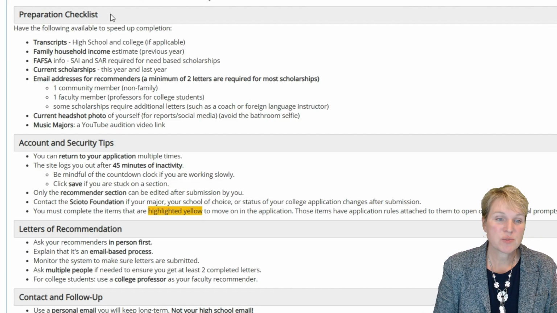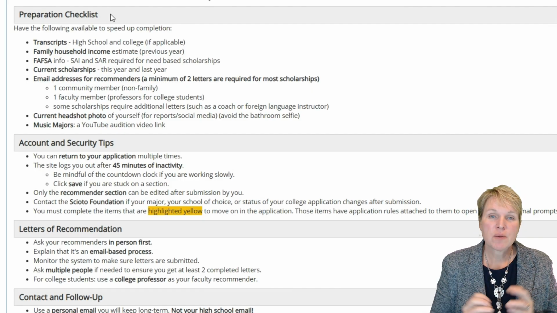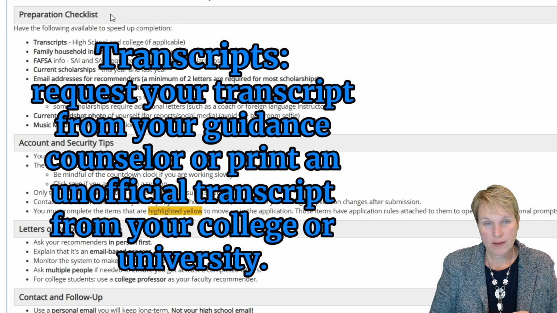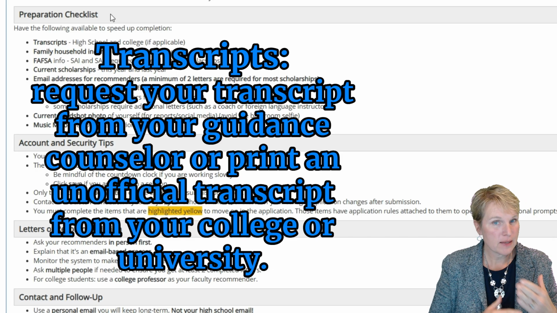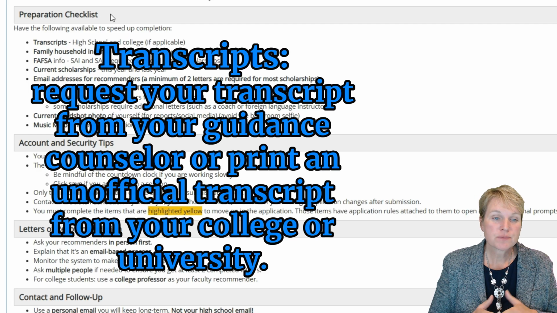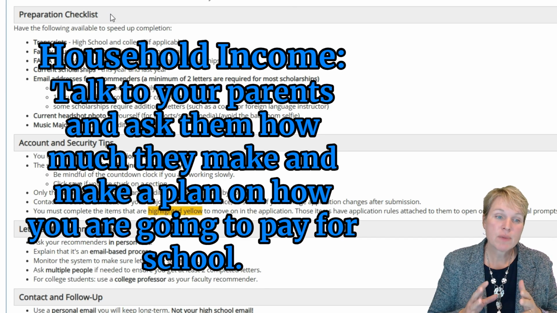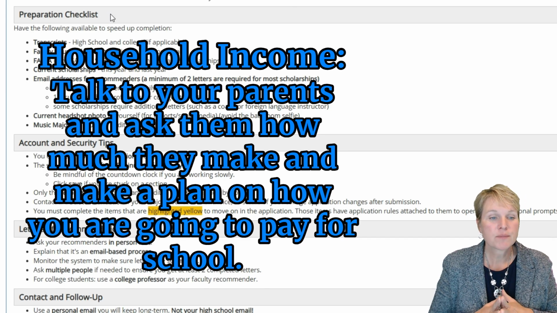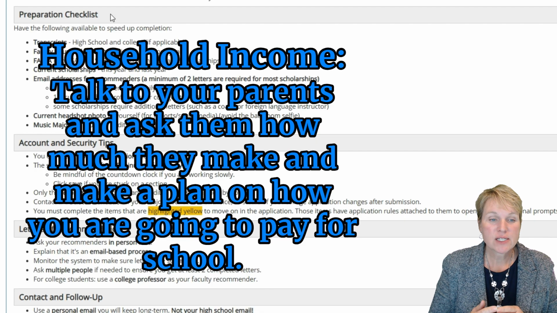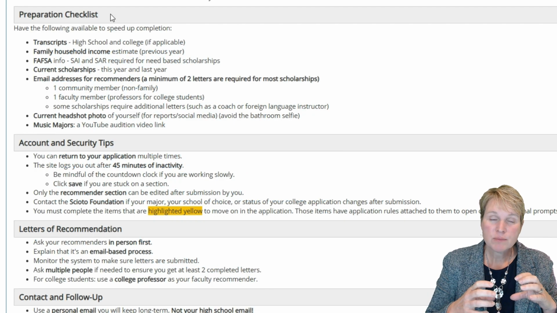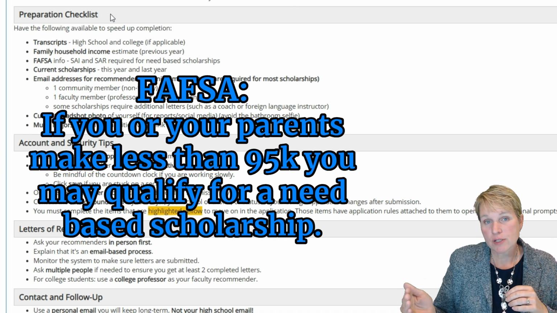Next section is the preparation checklist. This is what's going to make the filling out of your application go more smoothly. These are all things that you're going to need for your application. Your transcripts, and you need to talk to your parents and know an estimate of your family household income. If you've completed the FAFSA, there is a component of this application because there's a component of several scholarships.